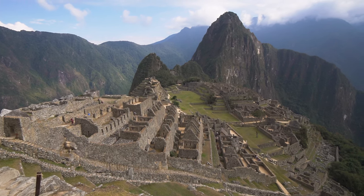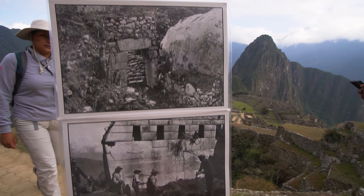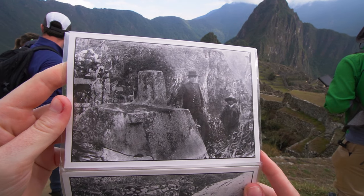My favorite story so far is about how when this place was first scientifically discovered, someone, Bingham, an archaeologist, came here by accident because he was looking for a different Inca ruin. He ran into a farmer nearby and was like, where's these Incan ruins? And the farmer's like, oh yeah, I own them, I'll take you up. He came up here and there were farmers working and they were like, we're too busy to show you around, but my 10-year-old son can take you around. And he was the first ever tour guide of Machu Picchu, a 10-year-old boy.